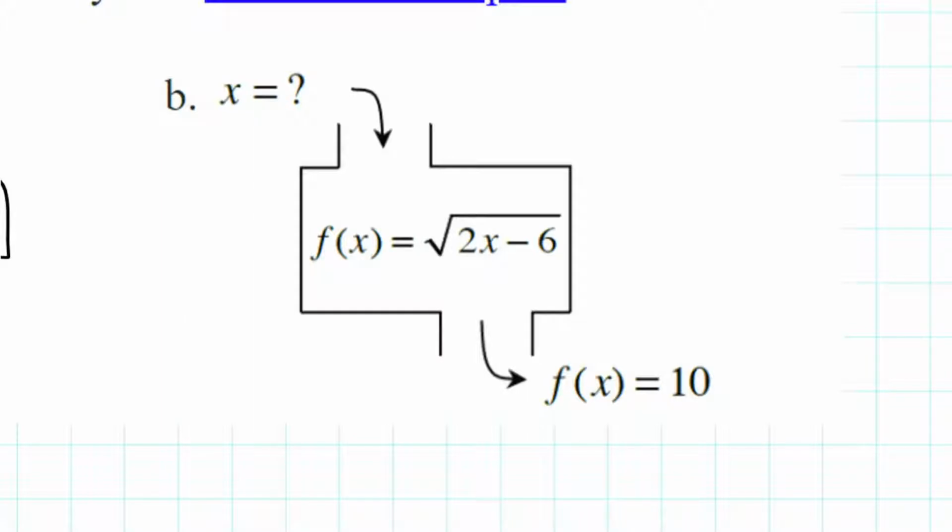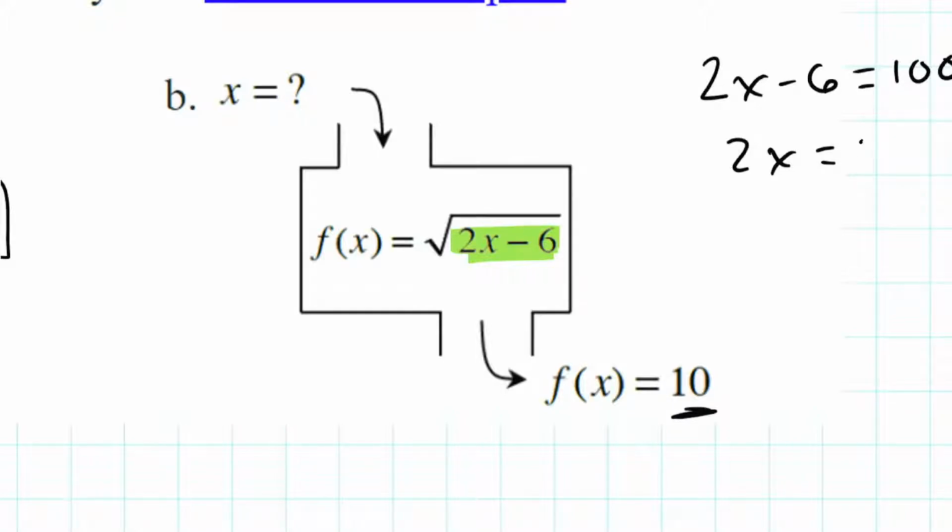Here, this is fun, I want an output of 10. Now, we'll talk more about this later, but I know that if I'm taking the square root of something and I want my result to be 10, this expression inside has to be the number 100. And there's a specific name for this. We'll talk about it more later. But right now I'm just going to say, look, I want 2x minus 6 to be the number 100. If I make that 100 and then take the square root of it, I would get exactly 10. Okay, there we go. That thing has to be 100.